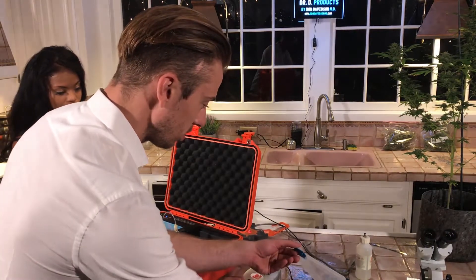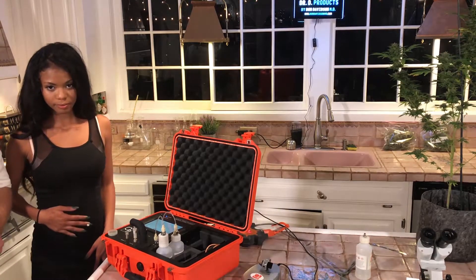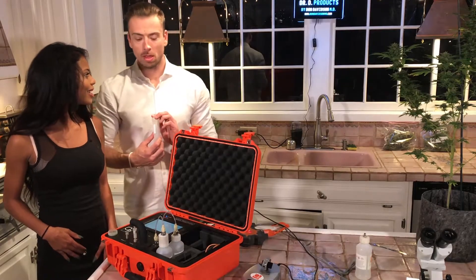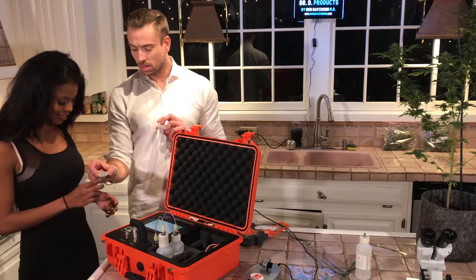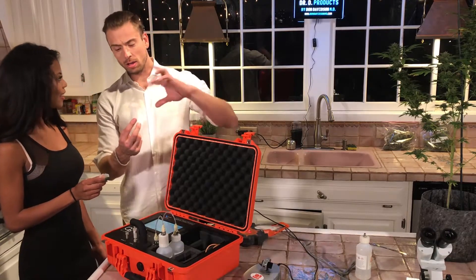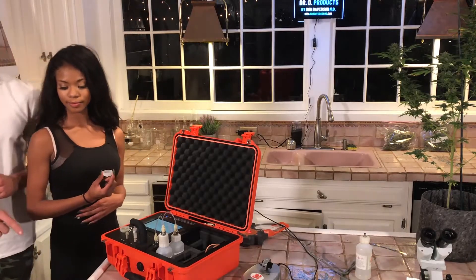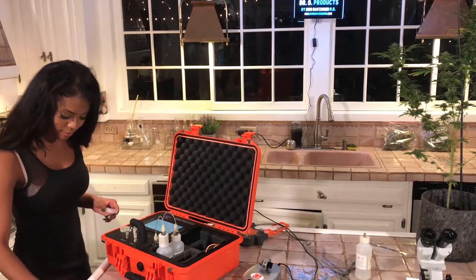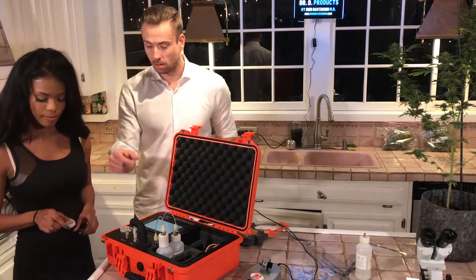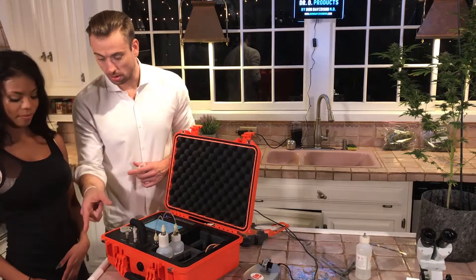Here's your vial. Go ahead and press the on button on the scale, then place that empty vial on the scale and press the tare button. It says zero now. So now you have your flower — we press next and it says add 100 milligrams of flower. Use the little lab scoop and add just a little bit at a time until the scale reads 100. It says 0.5 now, so we're going to need about twice as much. Go ahead and set that down and press next again.